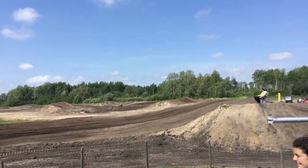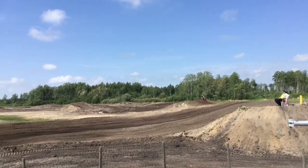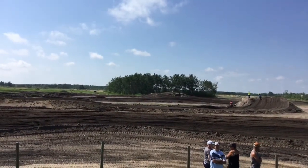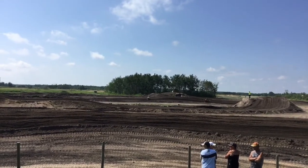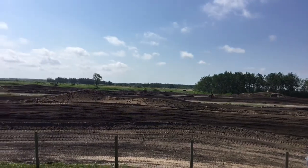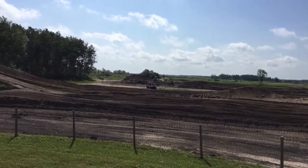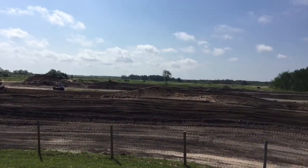FXR, and The New Image, a graphic company that she actually operates basically on her own. She gets a lot of help from Dad, I imagine, but certainly does her best to make graphics, and she does a great job at that. Won't be able to take the first place ride. She'll take second in this moto, but a great ride from Michaela Ham and Anna Laliberte. Laliberte taking the win.